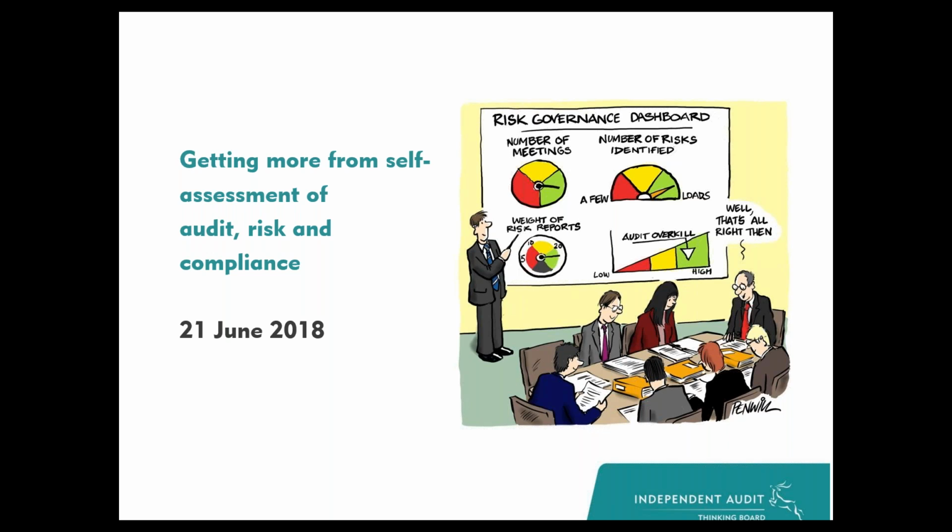So we think it's really important that committees actually take a different approach to this. And what we're going to do over the next 40 minutes or so is just take you through an approach we've developed to assessing the effectiveness of audit, risk and compliance. One which takes into account what stakeholders across the organisation are thinking, but also provides models to help committees actually structure their thinking and structure their effectiveness reviews. And then we're also going to touch on how to do this using questionnaires in a more effective way so that those self-assessments are actually adding a lot more. Well, they're adding a lot more value, we hope.